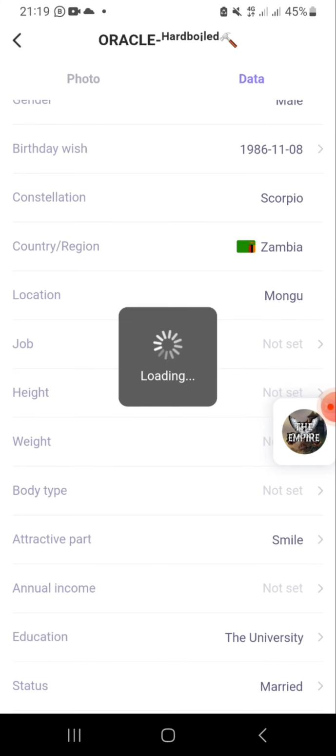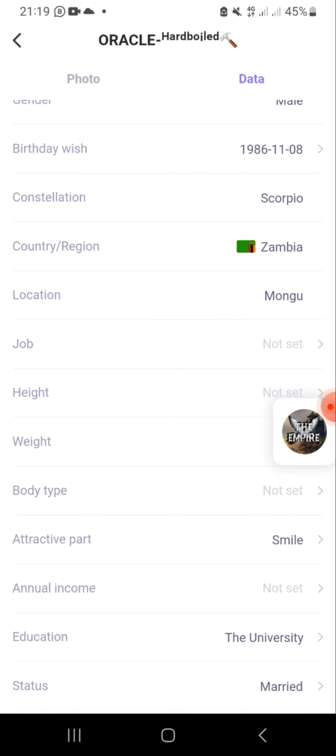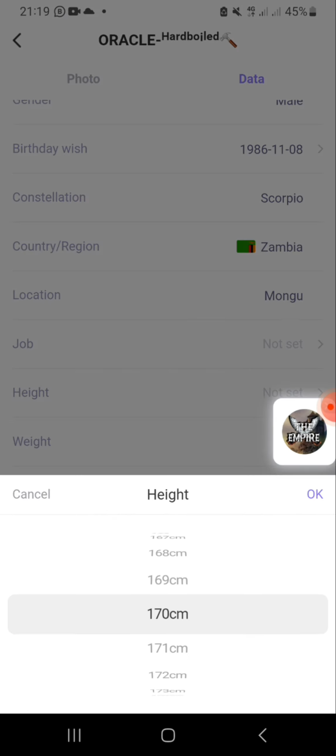smile, weight, can I indicate 75, 76 kg, 77, height 168.